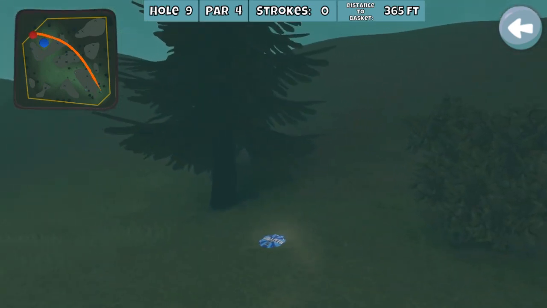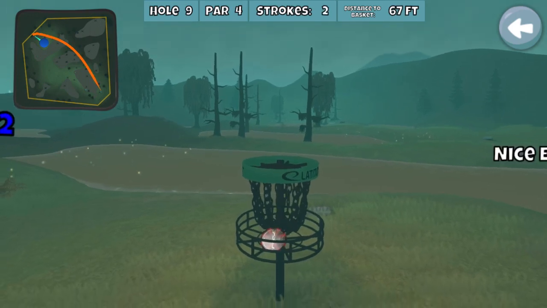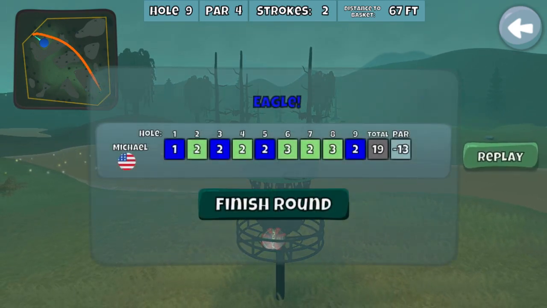Oh, wow. Got a bit of a skip. I'm not going to lie, I thought I gave that one away in hole 8. Just banged it off the top. But that should do it. So we got our 13 under. That is elite. And again, that's all I'm trying to do, is just get the experience, get the coins.